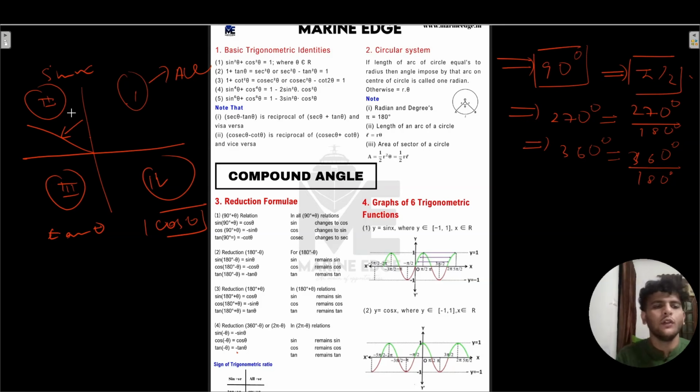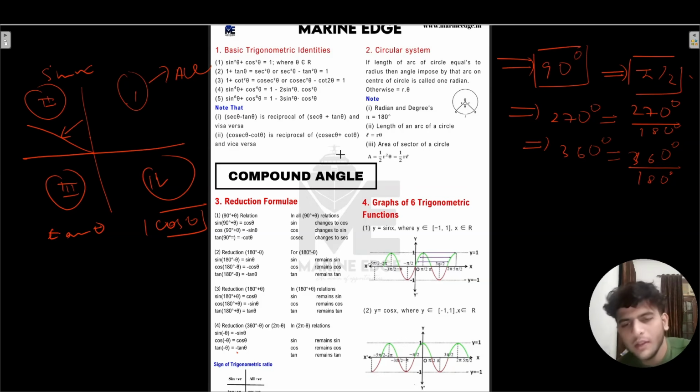You can actually see the same for cos 90 plus theta. We know that cos is only positive in the fourth quadrant, so cos 90 plus theta is equal to minus sine theta. And for tan 90 plus theta, whatever the value of tan is, it is only positive in the third quadrant, but now we are only talking about the second quadrant, so it will be minus. That is, tan 90 plus theta will be equal to minus cot theta.